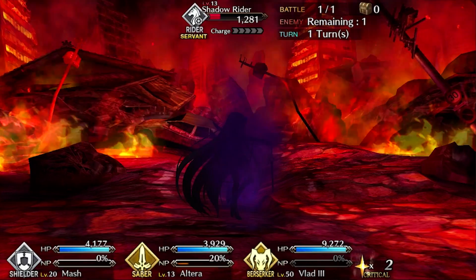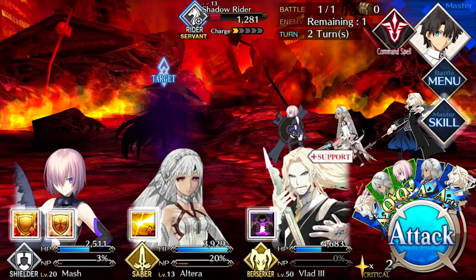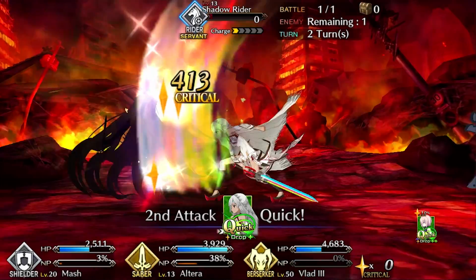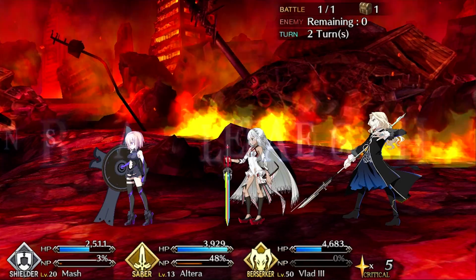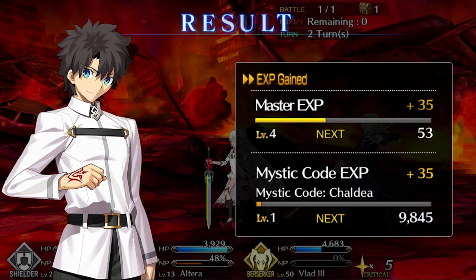Oh, dang, that was a crit. That Berserker weakness, though. All these arts, though, eh. Well, odds, quick. That should be good enough. Ooh, that flip! Nasa Nasa, Altera! Dang, I want to get more XP cards for her, though.